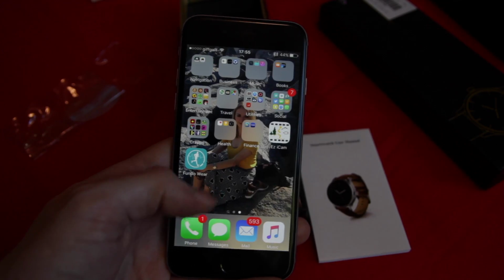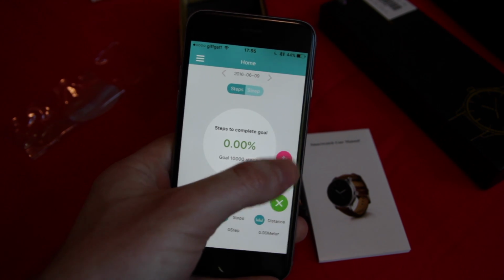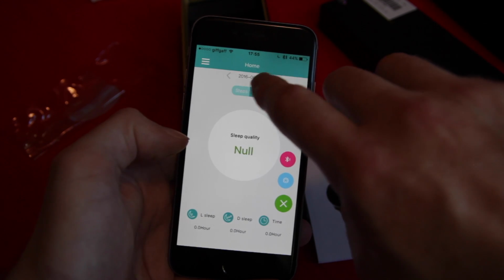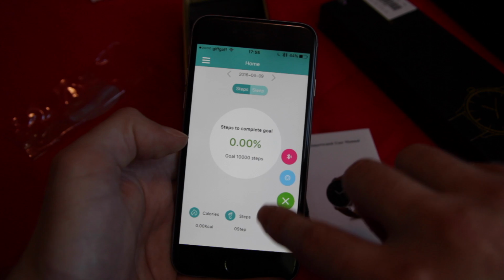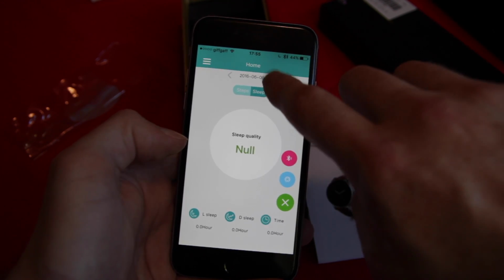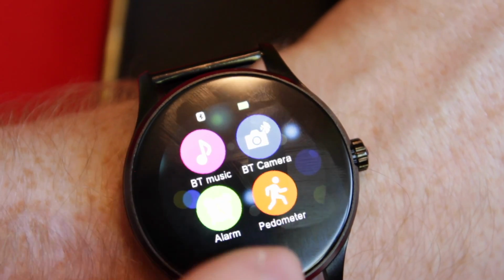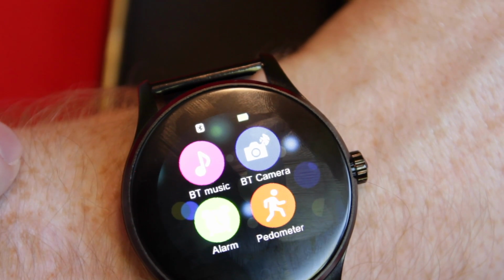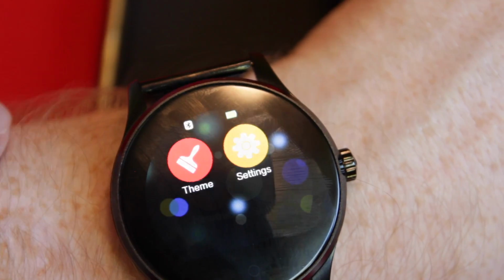So I've installed this Fundo Wear app onto my iPhone, and then by pressing these buttons here you can pair the phone with your watch. This is the app that records all of the health tracking information, the distance you've walked, the number of steps and the number of calories burnt, and your sleep quality as well. It's also got a number of features that we've seen on a lot of these smartwatches, including a calendar, an alarm, a stopwatch, a calculator.